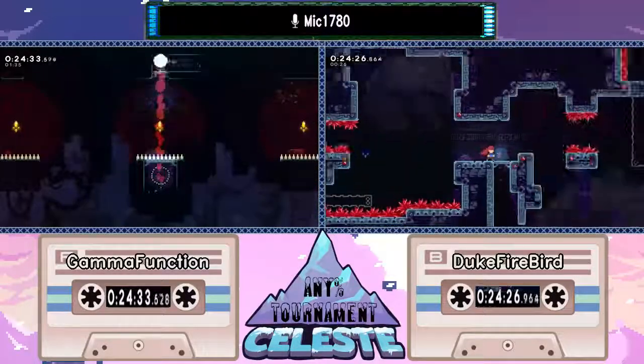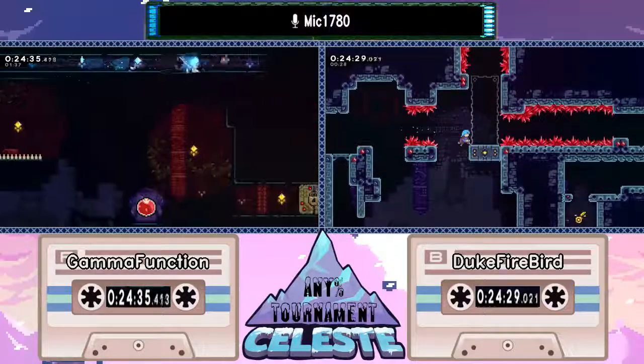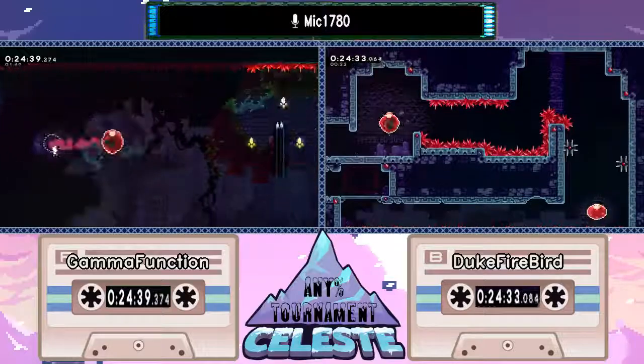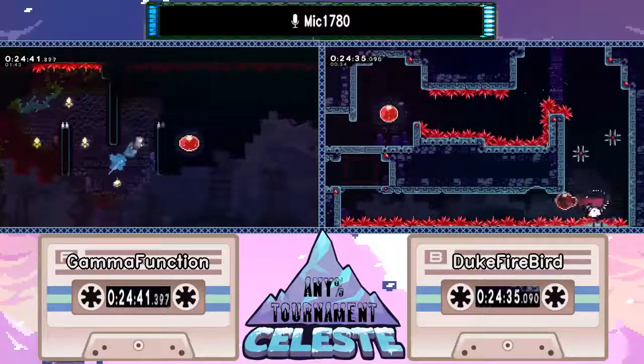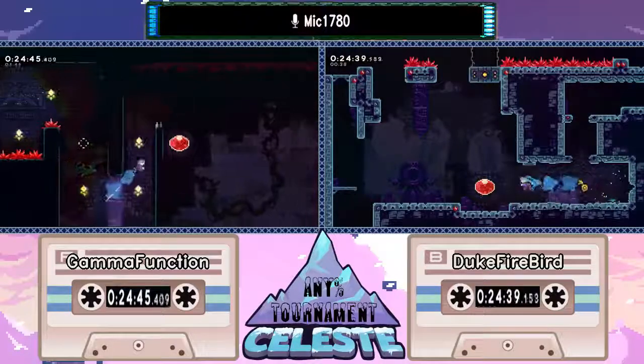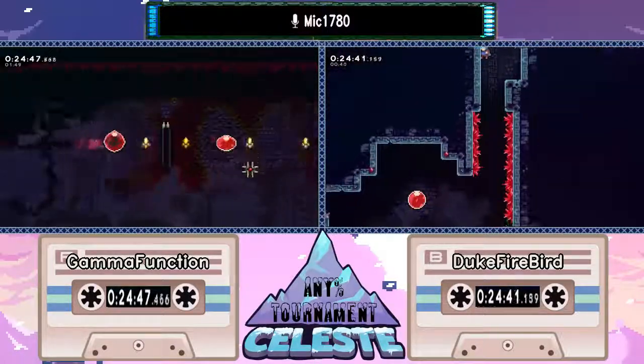If Duke goes for the skip, going for the screen transition, gonna dash down, wait for it. That is an interesting setup. I have not seen that before, but it obviously works. Very nice on Duke there. Gets it first try and pretty impressive stuff.